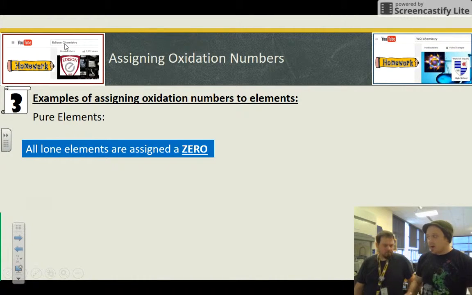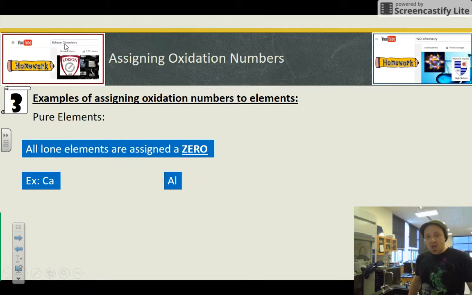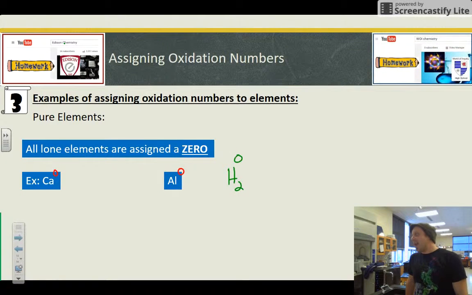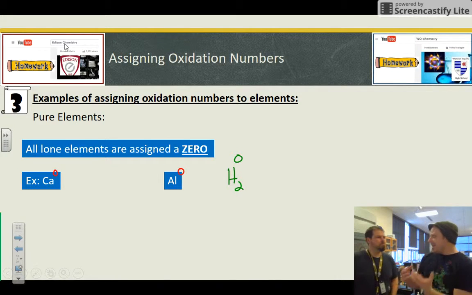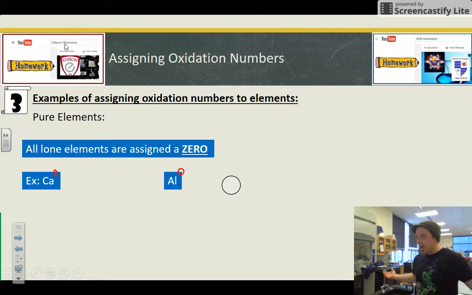So it's simple. Oxidation numbers are actually really easy. You just have to invoke a little bit of algebra sometimes and a couple of rules. Simply put, any element that's by itself in its pure form has an oxidation state of 0. Like H2, that has an oxidation state of 0. Cl2, oxidation state of 0. So any pure element, whether it's a diatomic element or monatomic element, has an oxidation state of 0.